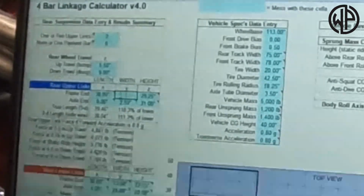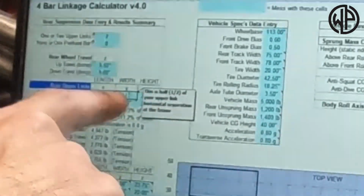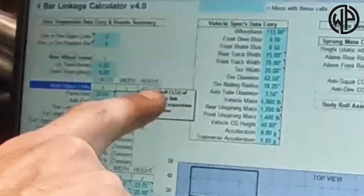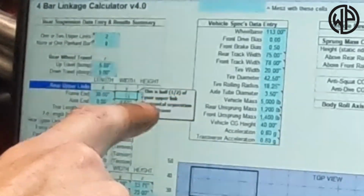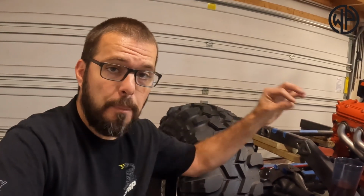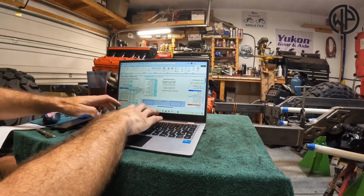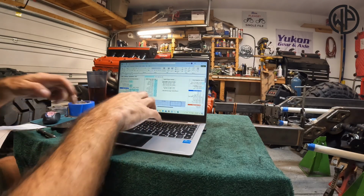So we're going to come in here, and we're going to tell it that we have 38 inches. Then the next box on the frame end is basically the width. So we're going to the frame brackets once again, and this is half the width of your upper link horizontal separation. Upper link mount to upper link mount on the frame, figure out what that is, divide it in half, throw it in there. My upper link to upper link was 26 inches. Half of that is 13.